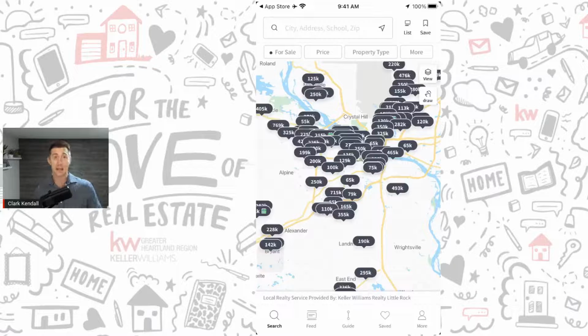Here's the thing on this app right now, as I'm logged in as Charlie Brown, you're logged in as yourself. This is not connected with me as the agent yet. Here's what I want us to do next. So on the bottom right-hand corner, and I think I can have a little toggle here to show my cursor, there we go. So on the bottom right-hand corner, we are going to click on more.